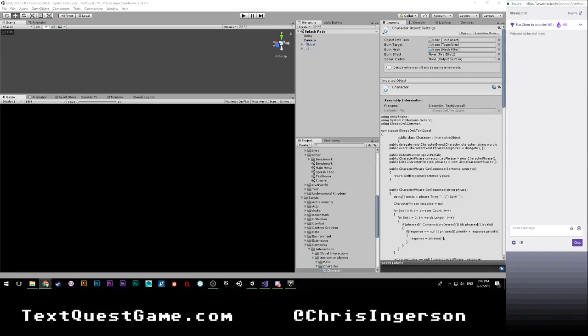So, hello everyone, this is Chris Ingerson, and it is February 27th, and this is the February 27th TextQuest Devstream. Today we are going to be working on loading screens, specifically loading screens for the castle and sewer levels.